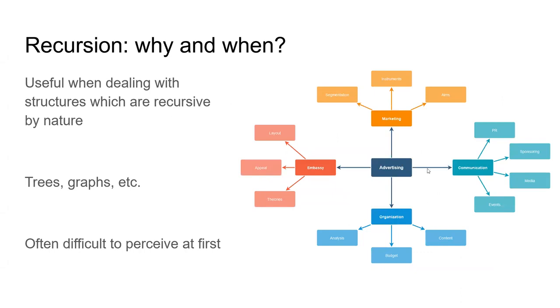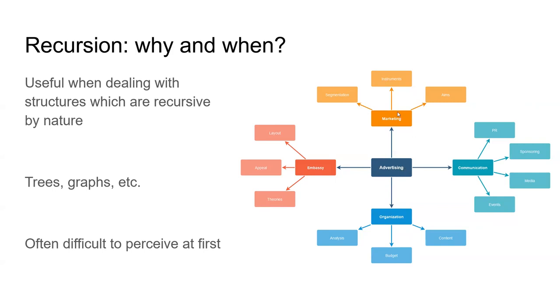Let's say that you have a graph like this. This is some kind of organizational hierarchy of a company or something like that, or things related to advertising, whatever it is. But let's say that you have a graph like this, somehow modeled in your program, and you need to visit all these nodes in this graph. All of these boxes are called nodes, and if you take more of our computer science courses, you will discuss these kinds of things, like graphs and trees, more.